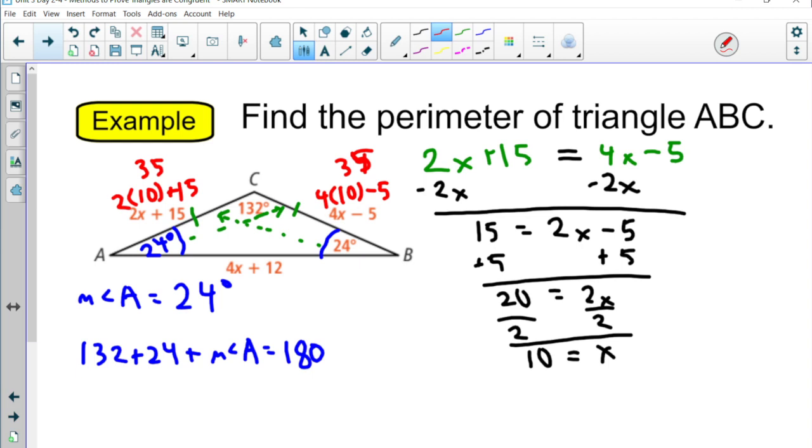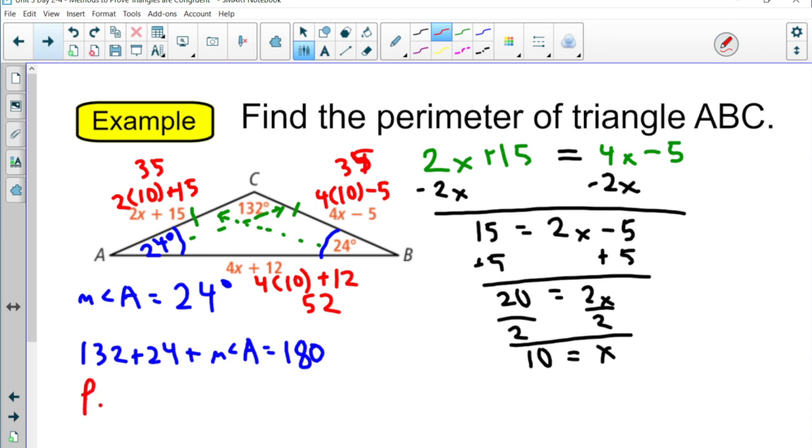Nothing's saying that the last one has to be the same. Let's see if it is. 4 times 10 plus 12. That's 40 and 12 is 52. Okay, they aren't the same. But that's okay, because all it guarantees is 2 of the sides are the same. Not necessarily the third one is, not necessarily what the sides need to add to, just that those 2 legs have to both be the same.